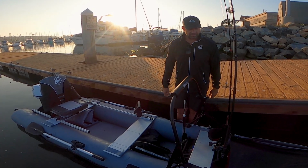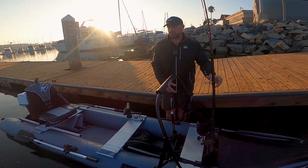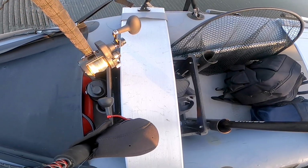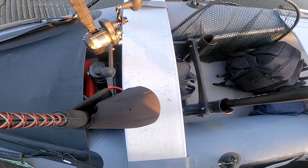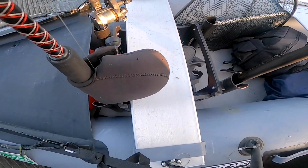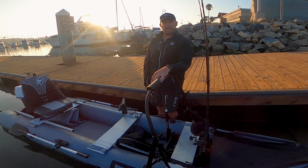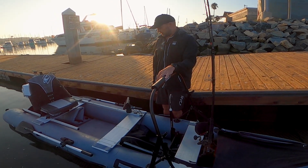You're going to think of a lot of different variations on how you want to set up your rigs. I love the milk crate deal. I had to chisel it out just a little bit to make it fit, but I love it. I put my gas tank up front just to keep the bow down, because I'm a big guy and I sit in the back, and if I don't, it'll ride a little high. But other than that, that's my gig.